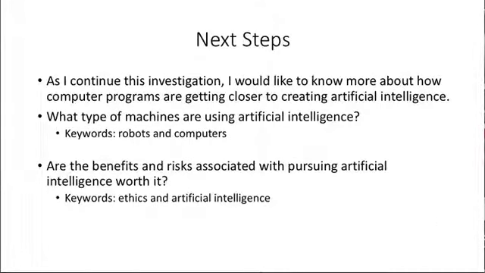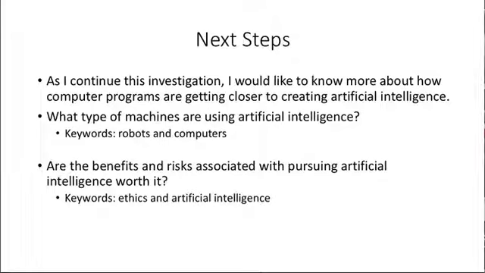Then the next slide is going to be your next steps. What is it you're looking for? What do you want to further your explanation, which is the most recent discussion. We started to discuss that. And here you're going to want to look at a couple of the questions that you didn't get information for from the articles, and then identify where the key words are that you're going to use. This is the previous project. You're now integrating that step into it. So my next step would be to look at what computer programs are they creating? How do they make them to say they're artificial intelligence? And since I don't know a lot about programming, that's one of the things I would want to look into.